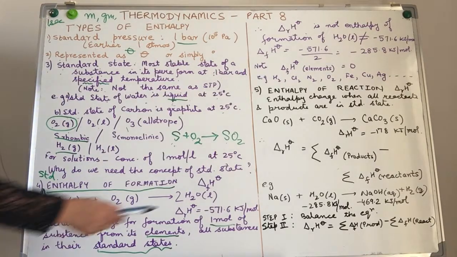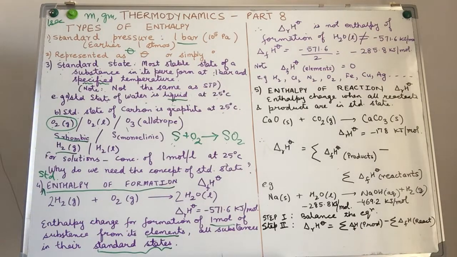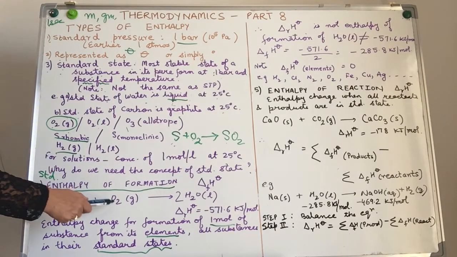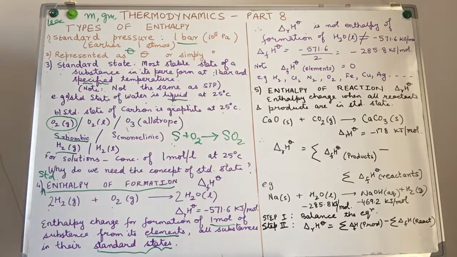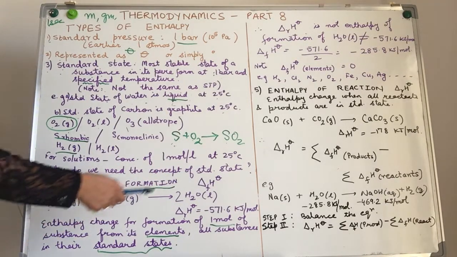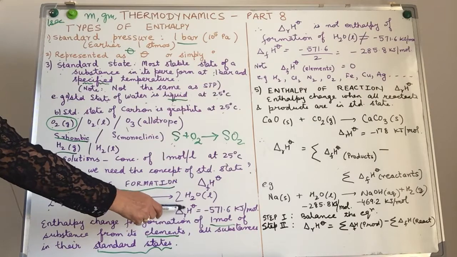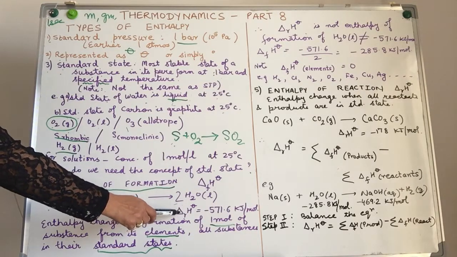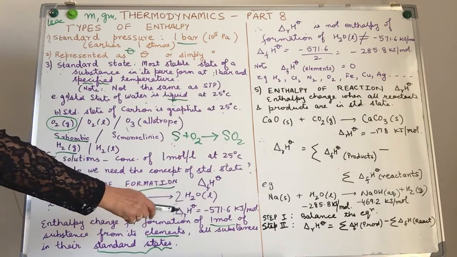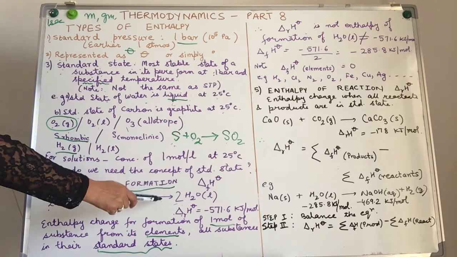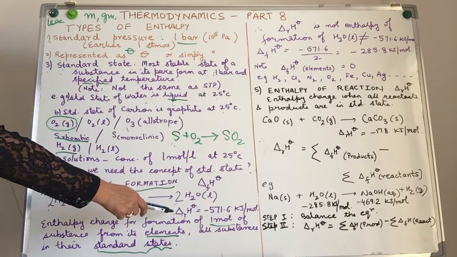These 3 underlined words hold a lot of importance in this definition. That is why I have stressed them while saying it also. Now let us consider an equation which is given to us. 2H2 plus O2 gives you 2H2O liquid. Now many of you would have already jumped saying that, oh, this equation is wrong. This equation as such and the value is correct, because here the notation that we have used is delta r H naught, indicating that I am talking about the enthalpy change for this reaction.